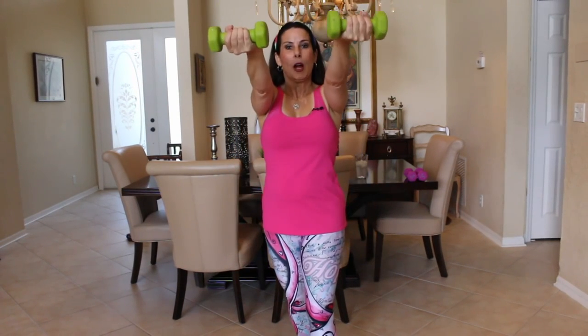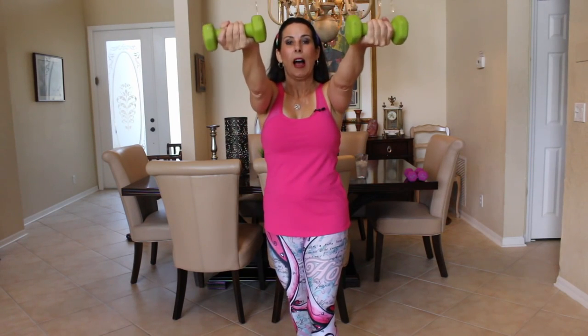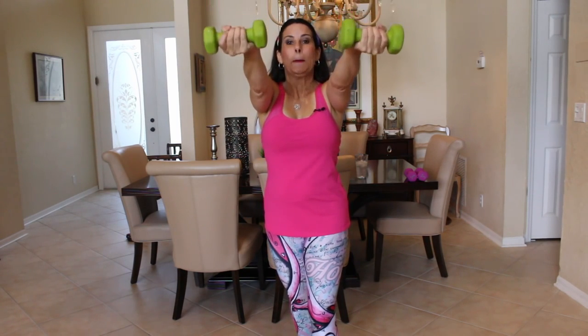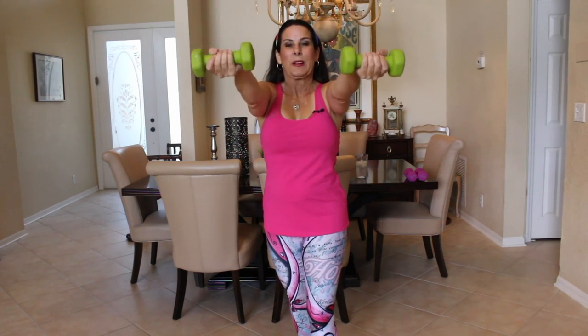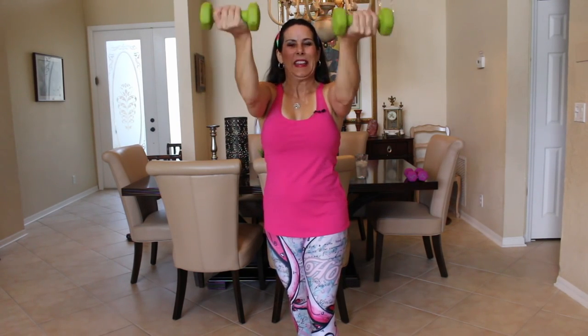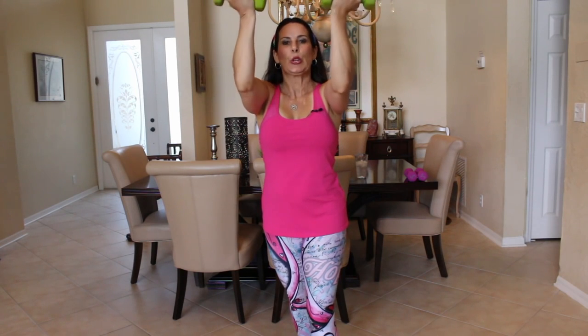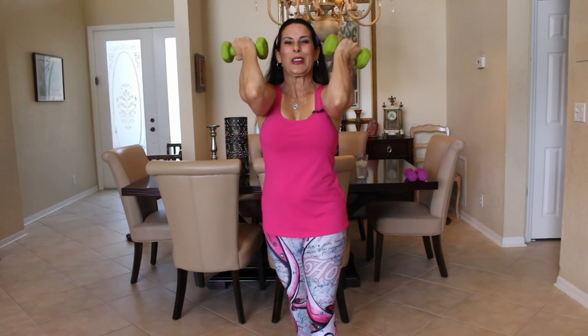Okay, take those arms out, hold them straight out. Elbows are staying in this position. Lock and load them. And we're doing some bicep curls. High bicep curls. I want you to feel them. Beautiful. Working it, working it. Keep it going. Good. Keeping those elbows up. We're working the shoulders, the bicep and our core. All right, three more here. One, two, and three. Beautiful.